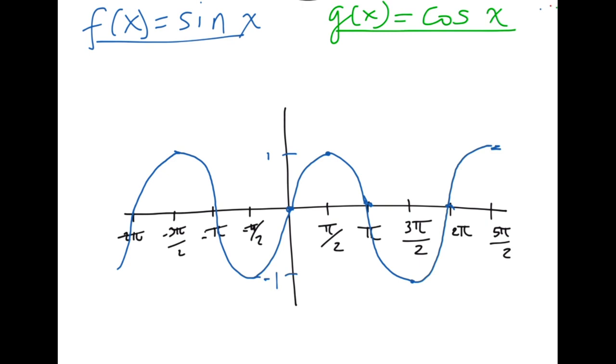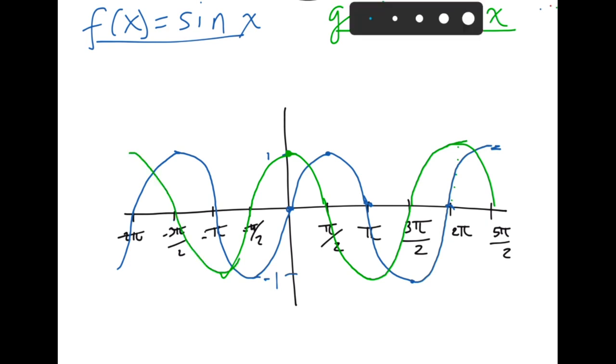So how does the cosine function look? The cosine function will start from the top here, because the cosine of 0 is 1. Again, that's from the unit circle. And then it will be coming down like this, because the cosine of 90 is 0. You have -1, then it goes back. Cosine of 270 is 0, and then the cosine of 2 pi is 1, then it comes back down again. The same thing goes on the negative side.